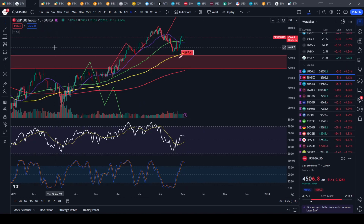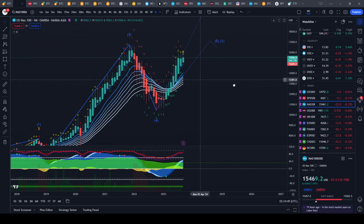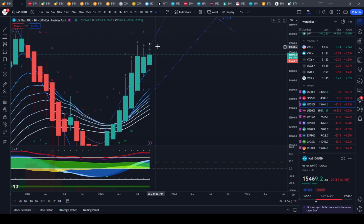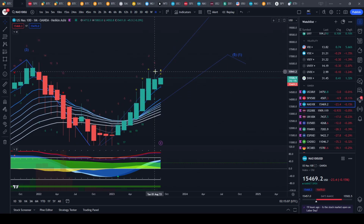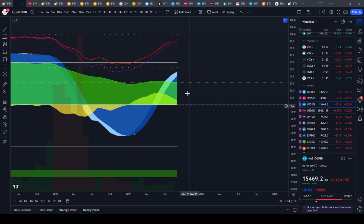Not just the SPY, I wanted to take a look at the Nasdaq on the monthly time frame. We actually got a pretty significant slowdown here on the dual band strength index. In the previous month, we had a 5 and a 4, and after we printed these numbers, we did not make a new high, right? Now we have an 8 and a 2, which is even stronger than the previous months. Again, we're starting to see the momentum wave slow down here.